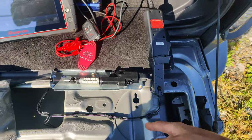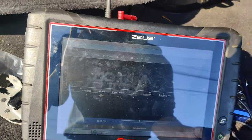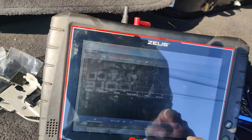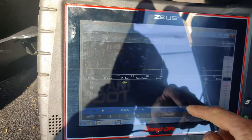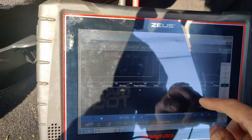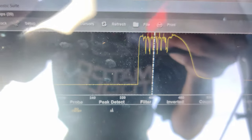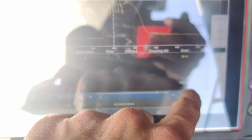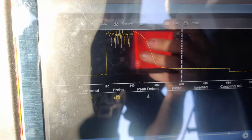So guys, I got my amp clamp hooked up right here. I want to see how much current this pulls when we press this. So let's see if we can see this. There we go, that's what it looks like. I don't know how well this shows up for you guys. Let's see if I can move it over a little bit. So there you go. That's what it looks like when the bad one turns on.